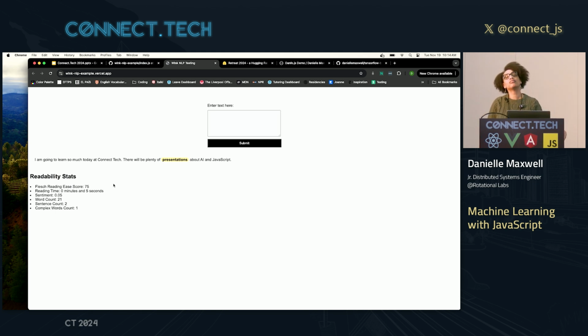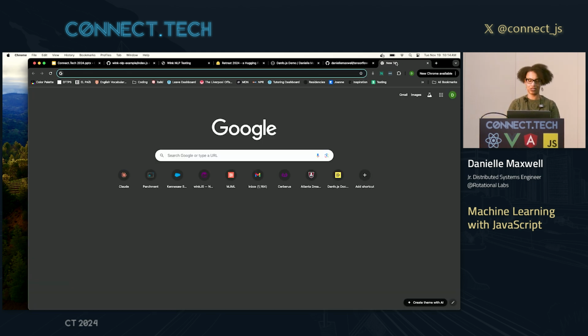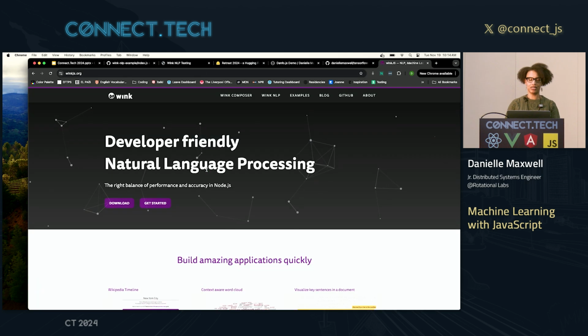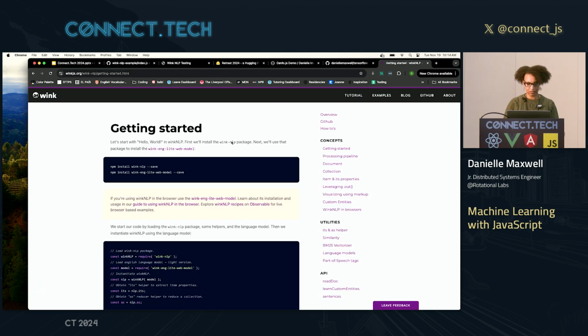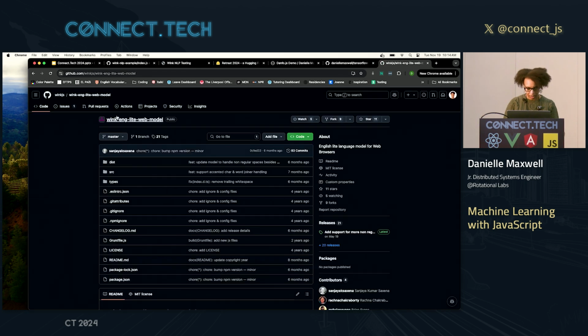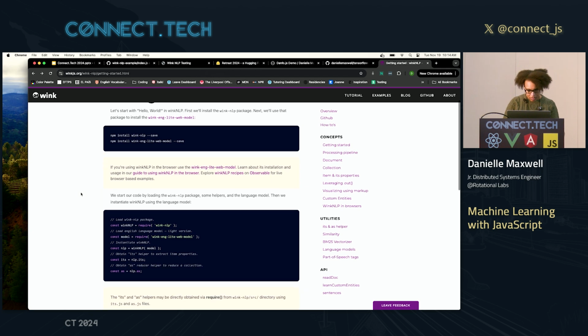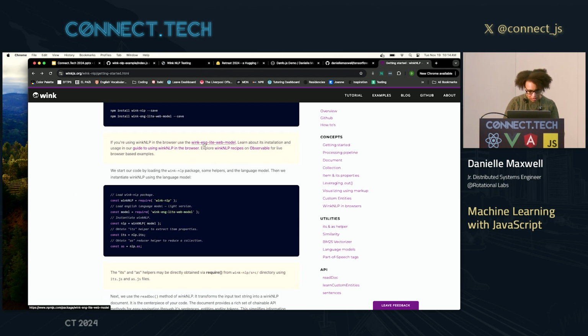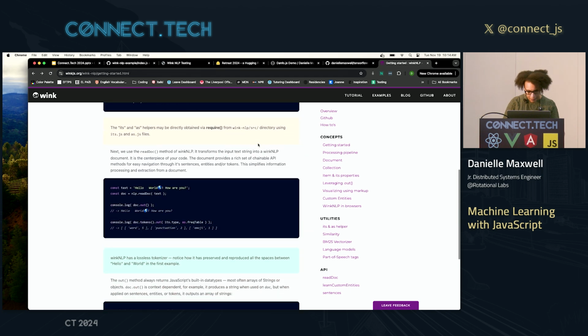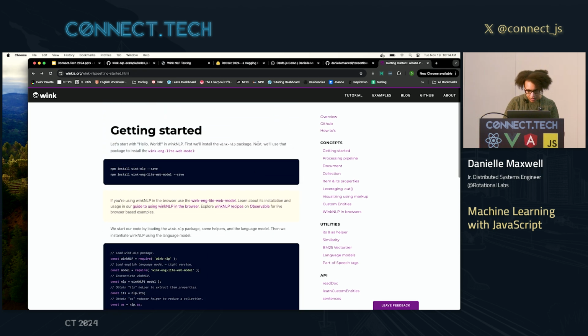How big was that model file? How big? Ooh, that is a great question that I unfortunately don't know the answer to off the top of my head. But let's see. We're using the English lightweight model.